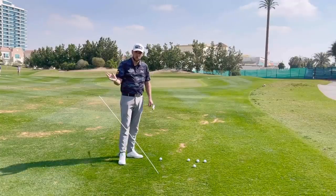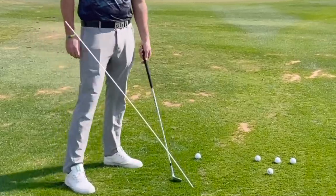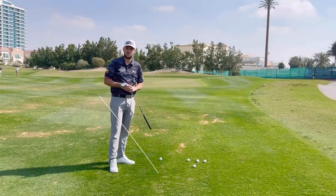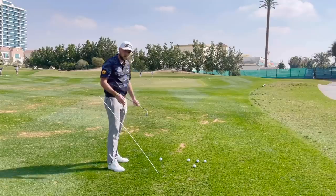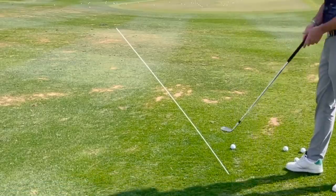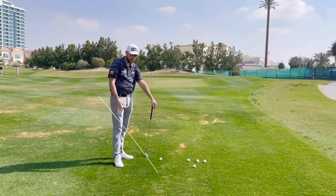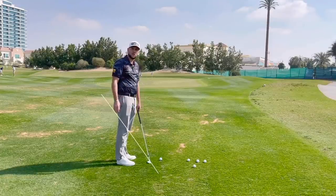For his pitching and chipping we're going to use this same drill. We've got an alignment stick in here and all I've done is set it at the same lie angle as the club I'm using — very much in James's tradition, I've even got a 60 degree, because I know James will practice with a 60 degree in his garden, although I know it has snowed back at home. What I want to do is explain why we're going to use this. For James, it's nice and easy — just don't hit the alignment stick. I've put the ball two feet in front of the alignment stick, and depending on your level, the closer it is, the harder we can make it.